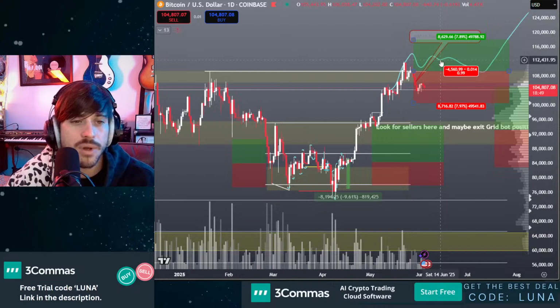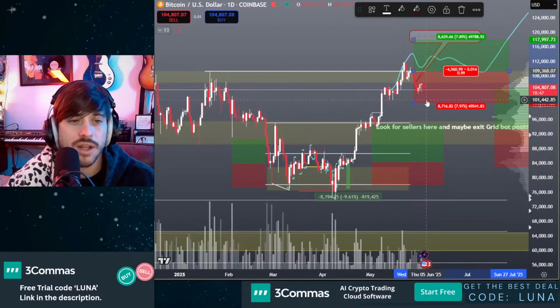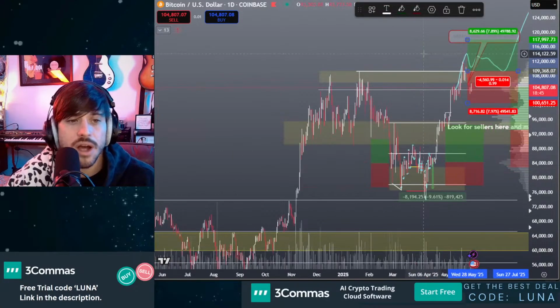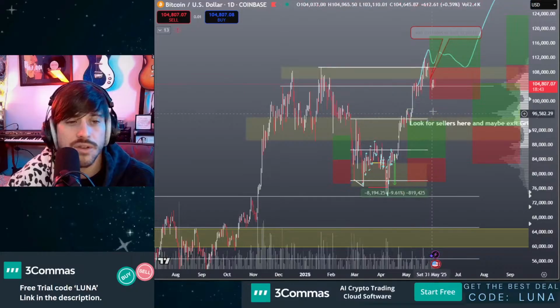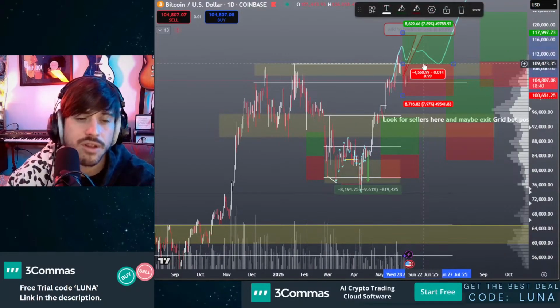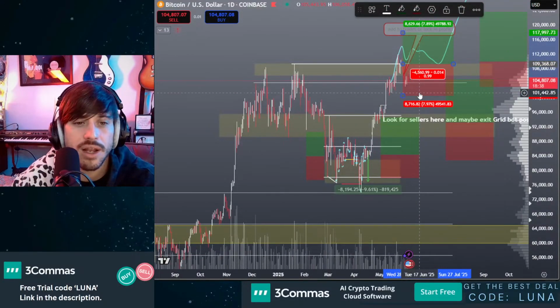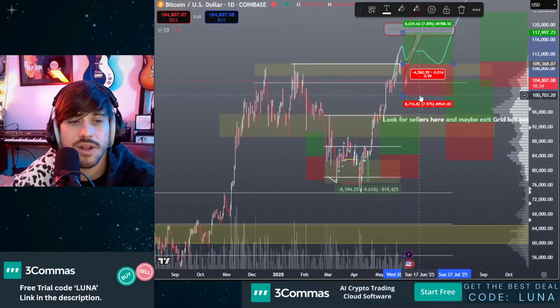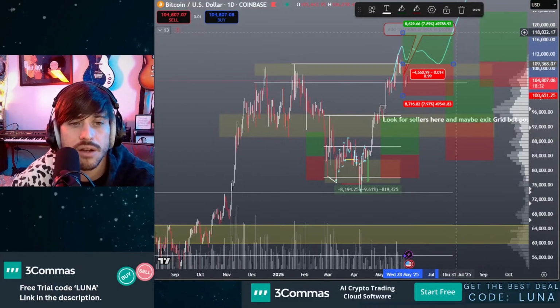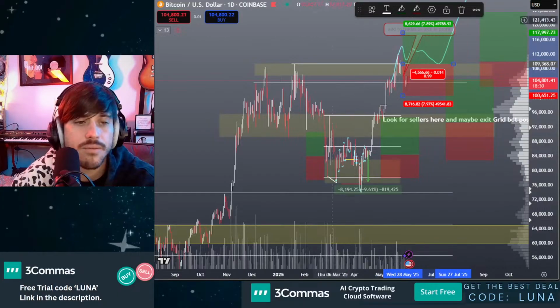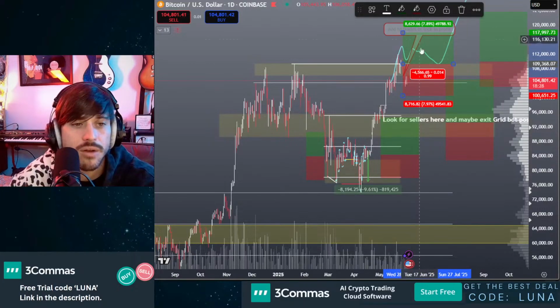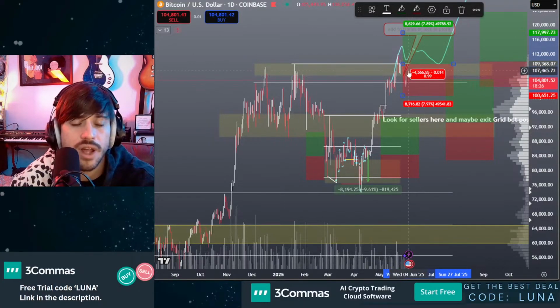But so I'm in this Bitcoin position, but it is a grid bot. So it's buying as it goes down, selling as it goes up. I'm kind of cool to just hold some Bitcoin, so I don't even have a stop loss on this position. It's more about accumulating it. My range is set between 100,700 and 118,000. So I'm looking to hedge. So it's a hedge long position.